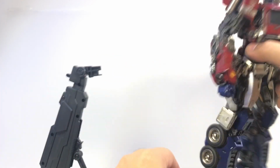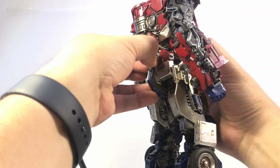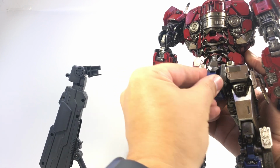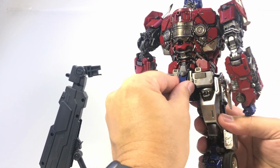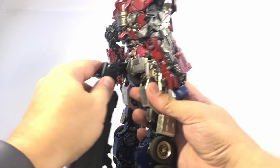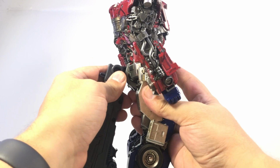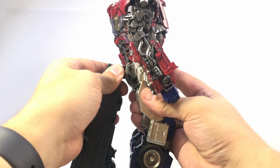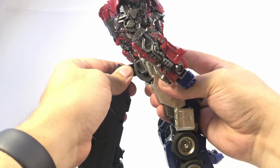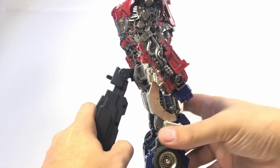This works by, you just take, there's a piece right here in the middle of his waist. Right here, this little blue piece, this little gray piece right in the center, right at the base of his spine. You pop that out, and then the stand just plugs right in there into the back. And again, he's not quite sitting flat, so we'll change the angle on that a little bit. But, oh, come on. There we go. Okay, so I guess we're going to have to bring this down a little bit to get him to stand up.